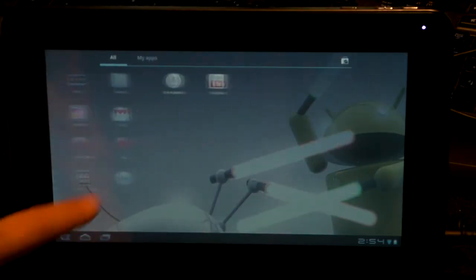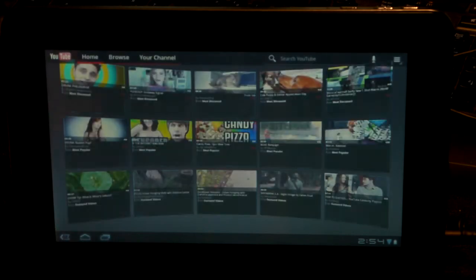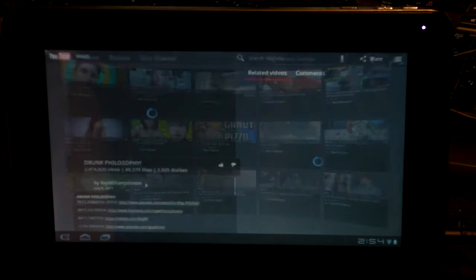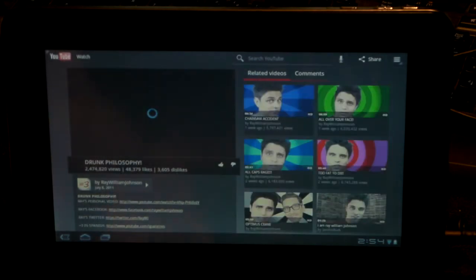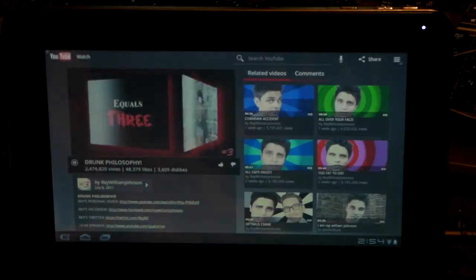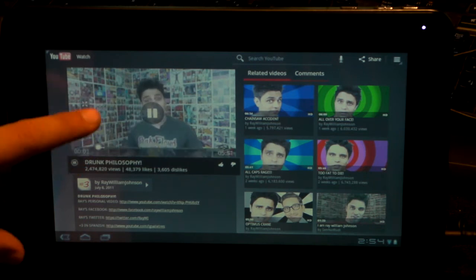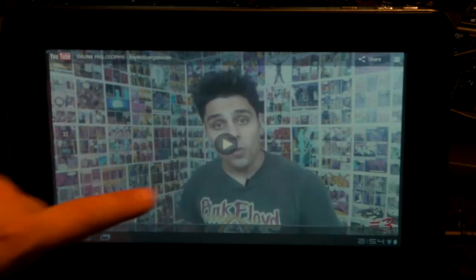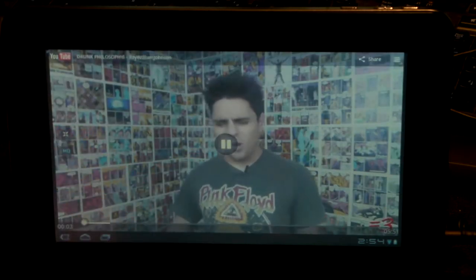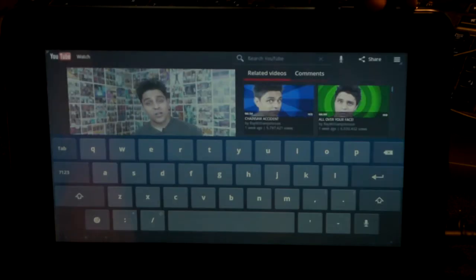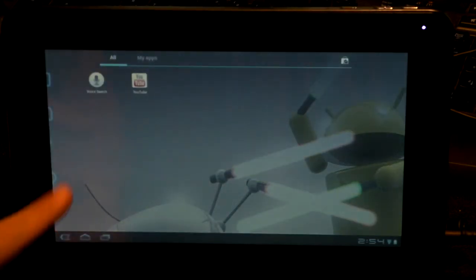One of the features is the YouTube app has been rehacked to show better quality images. They toned it down a little bit too much in the previous version of it, so things were a bit blocky, which is not very nice to watch. So we'll change this to full view and hit play, and it still plays quite nicely. It's not bitty, jumpy or anything like that, which is really good. So you can watch YouTube on the device again, which is great.